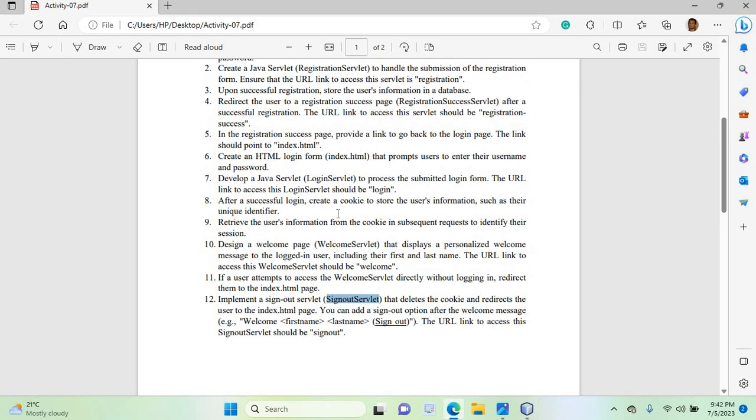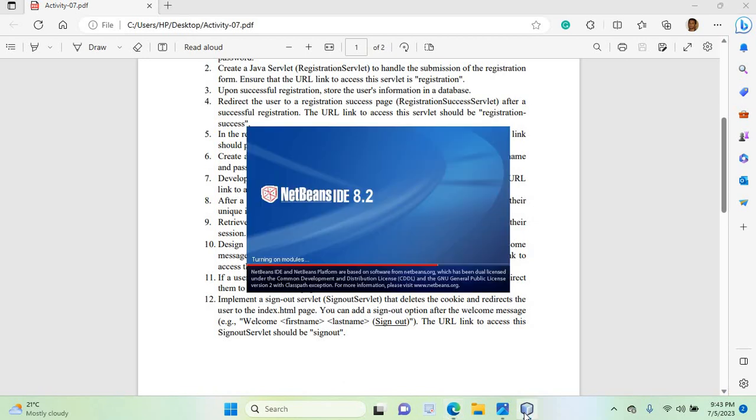In this case you can see that we need to add this link into this index.html file, so then only we can send this information to the login servlet. So we will do that part.